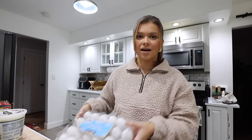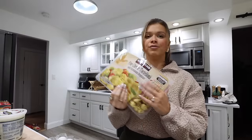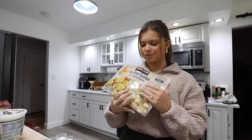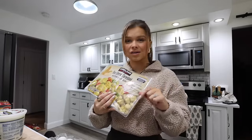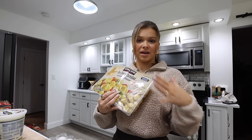We got a restock of eggs. Another dish I'm making for the Christmas party, we're gonna have to do a lot of cooking together, is that really easy tortellini dish. You basically use like a jar of sauce, a block of cream cheese, some mozzarella on top. It's really, really easy. And I'm just gonna triple the recipe and make it for a big crowd.